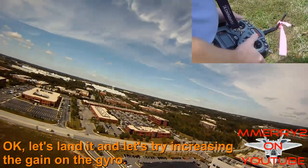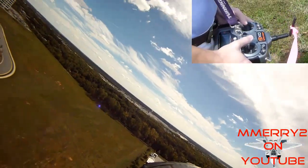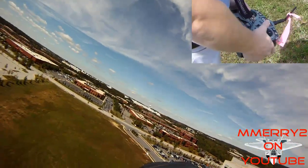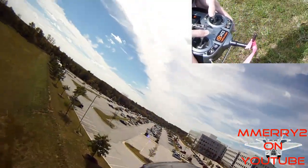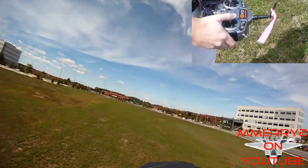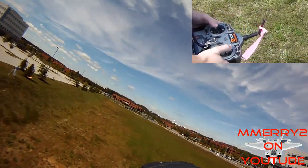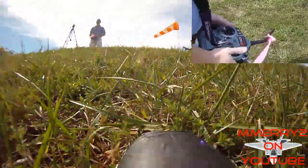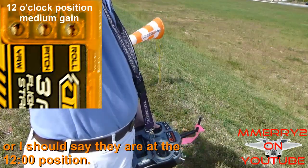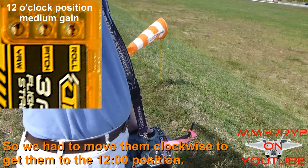Let's land it and let's try increasing the gain on the gyro. Okay, we got the gyros set at 50%, or I should say they're at the 12 o'clock position. So we had to move them clockwise to get them to the 12 o'clock position. We're going to do another test here.